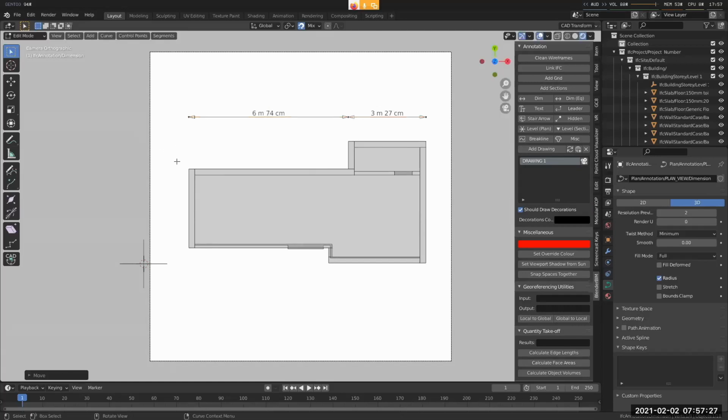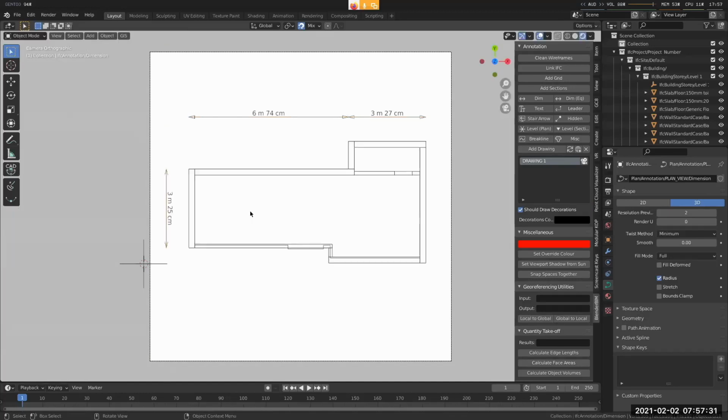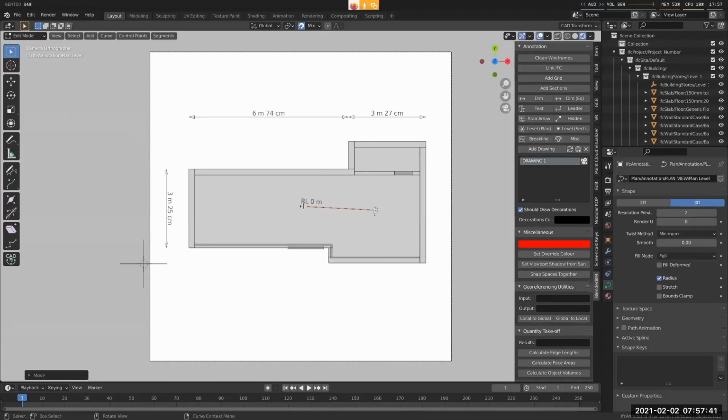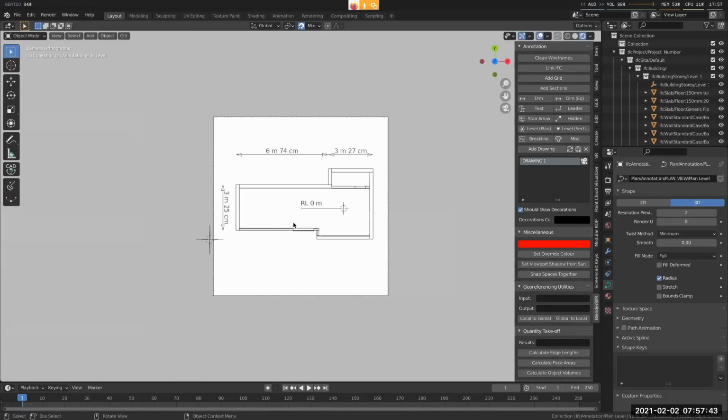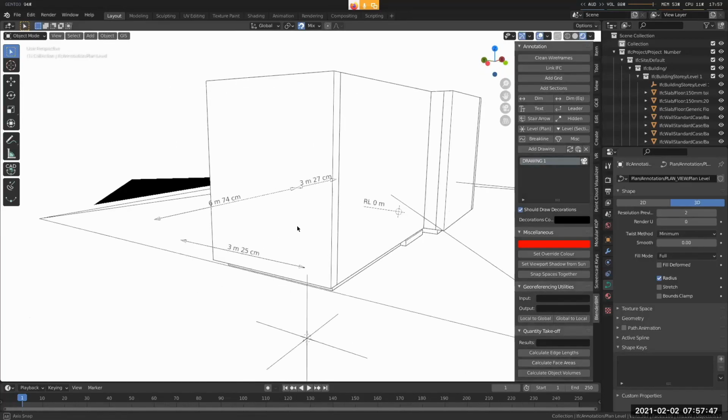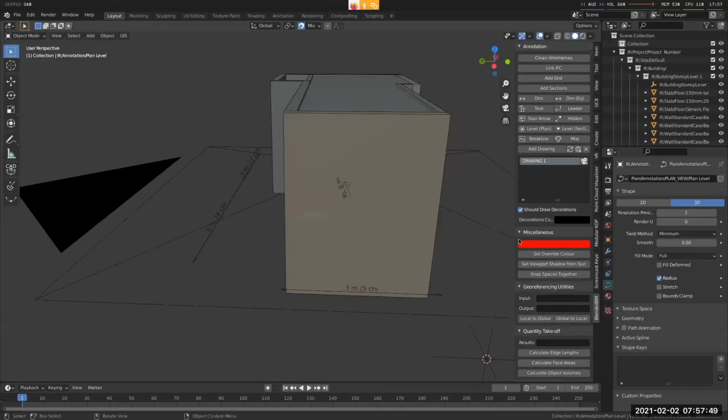And I guess that's part of making a proper full annotation environment, is to have all of these indicators. So for example, if I then put a plan level on somewhere, for example, like that, yep, that's RL0. And of course it will show in 3D as well. So this is all just kind of stuff. So this was the old system.